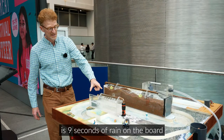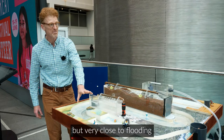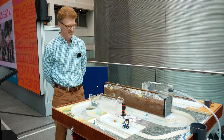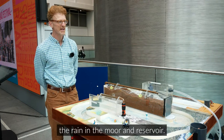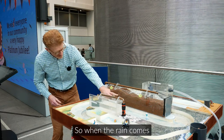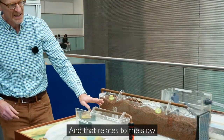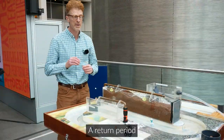This is the extreme event — you need to be patient as it takes a while. Now there is 9 seconds of rain on the board in the reservoir, so it rains 9 seconds. The city is not yet flooding but very close. Now it's very wet — there is some minor flooding. 4 seconds of rain in the moor and reservoir. The moor has the extra feature that it's porous: when the rain comes in you see the water table rise, and when it stops raining it sinks again.